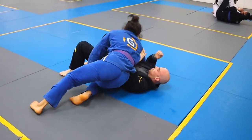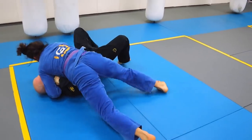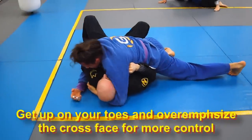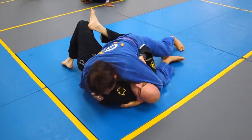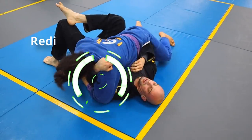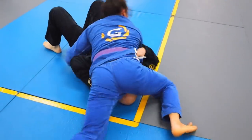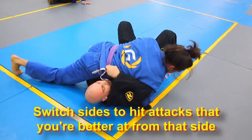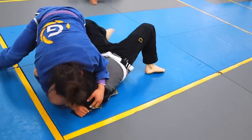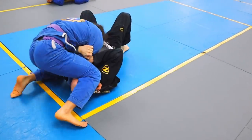From side control, I like to keep a tight crossface and get up on my toes. Especially against bigger guys, this will make it really hard for them to use their power and turn into you. He's doing a good job of framing, preventing me from getting off any of my submissions. So I drive my head into his frame and then redirect it to take away its leverage. I then get up to my toes, drive my head into his hips to keep him flat, and circle around to the other side. This can be helpful when you want to go for submissions you're better at doing on the other side. I bring my arm under his head and feed his lapel to my hand, then get up to knee on belly, grab his lapel with my left hand, pinch my elbows together, use my knee to block his head, and squeeze everything tight to get the tap.